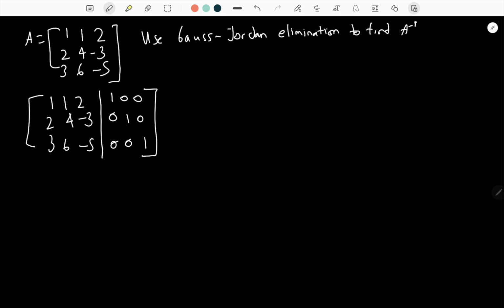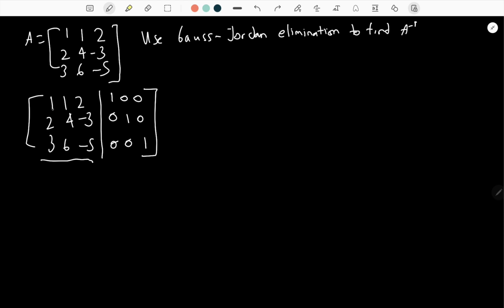So the first step is to write the matrix and write the identity matrix of itself also. So this is the way. And now what we have to do is the RREF for this section, and whatever answer we get over here will be the inverse answer. So let's start by doing that.